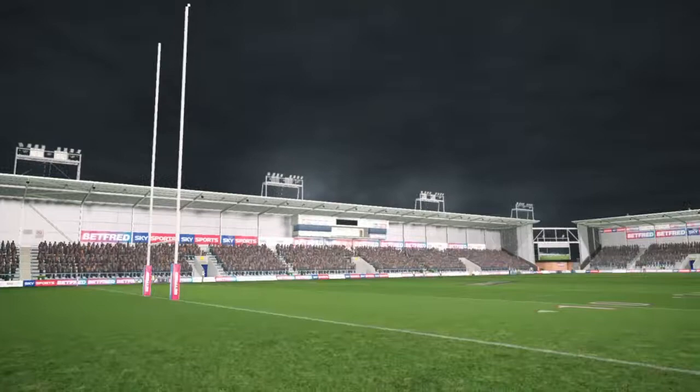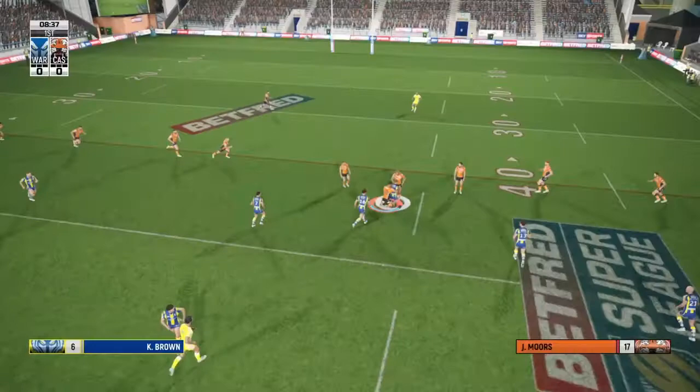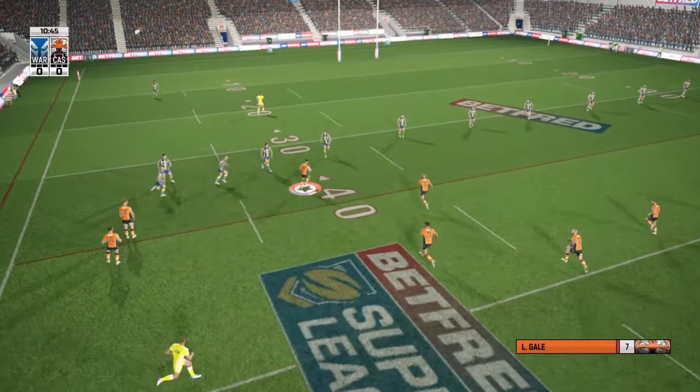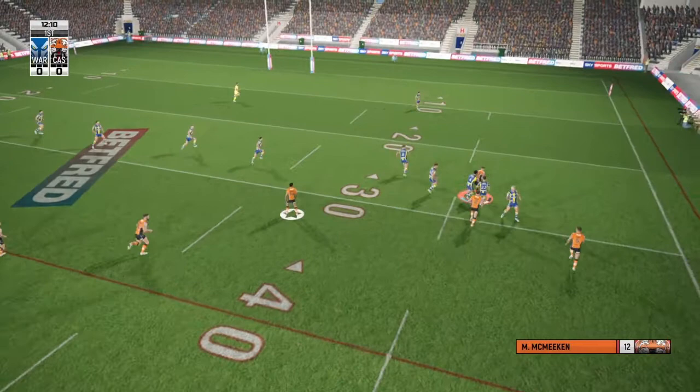Okay, guys, so we are here at the Halliwell Jones Stadium, the home of The Wire, the Warrington Wolves, for our second game of the Super League campaign and the Super League career mode. Now, Warrington have it on the front foot, but there is a knock-on, and away goes Michael Shenton, but he is stopped just on the 40. Now, straight into the action here. Luke Gale smashed there, but he is stopped from getting back to his feet after the tackler hesitated. Now, Millington, Roberts, McMeekin. McMeekin is stopped 25 out.